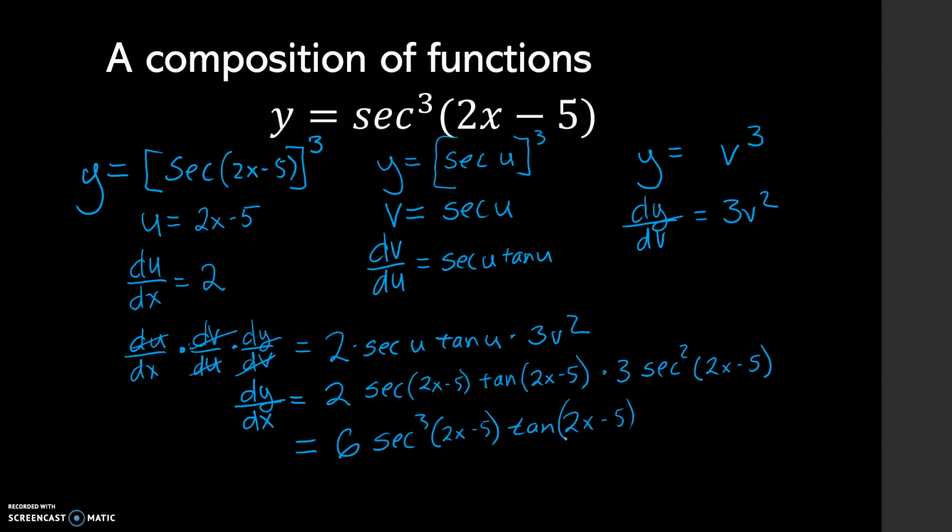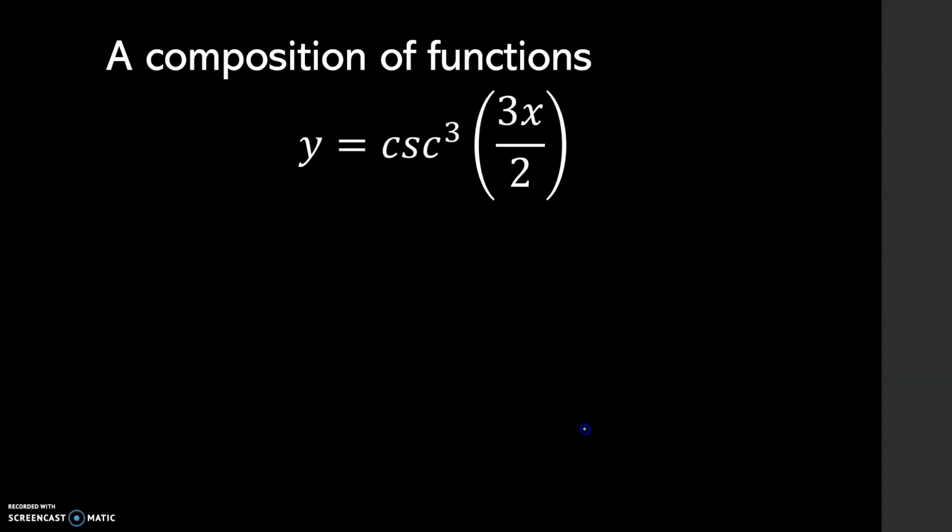Okay. That was a lot of thinking and a lot of writing, but that notation shows where everything comes from. You can check that on your calculator by asking your calculator to do a derivative of secant cubed of 2x minus 5 at, let's say, 0, and then substituting 0 into this final line and seeing if those numbers match. Later on in the year, you're not going to do all of that work.